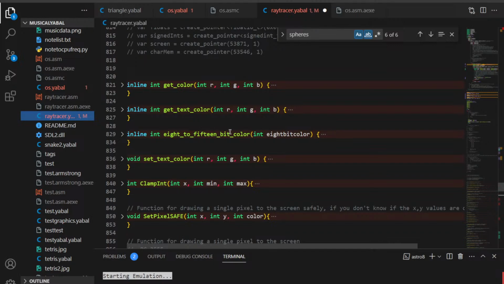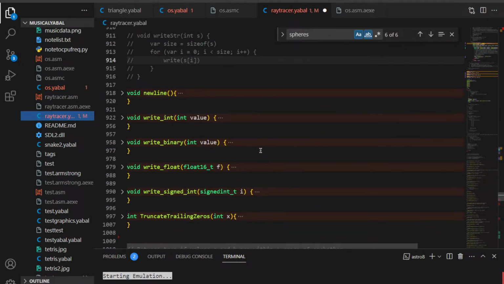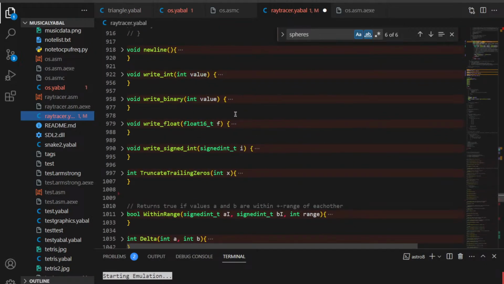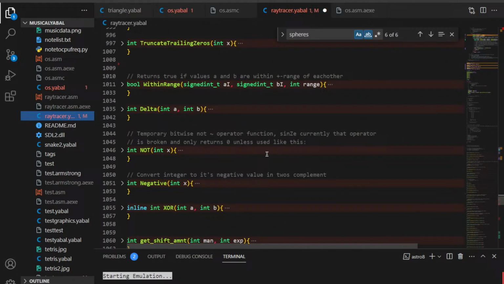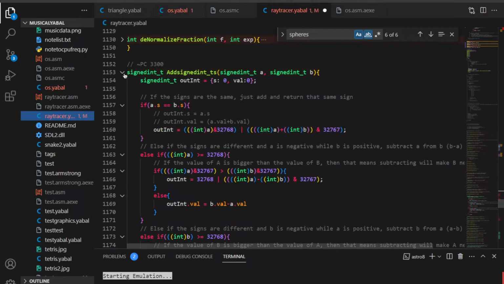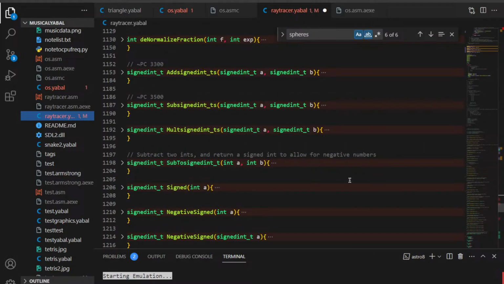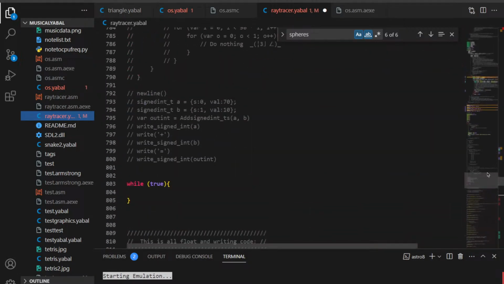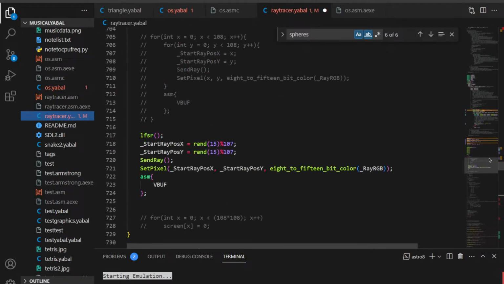Well, kind of. Well, the operator overloads are all of the number data types interacting with each other. That's what those overloads are for. But what these functions are, well, some of them are just for the writing, like to screen and stuff, because I had to implement that entire console thing. But then others of these are for defining signed int and float, because I had to make a library in order to use those, because my CPU doesn't support them already.